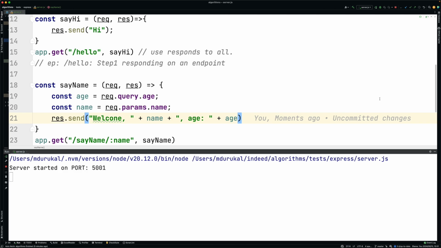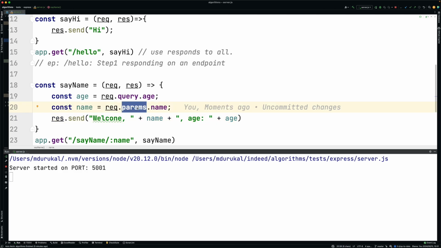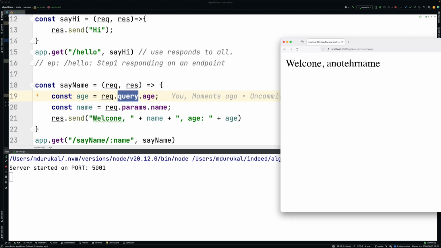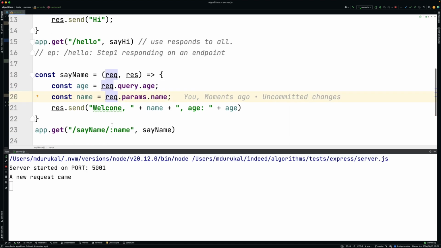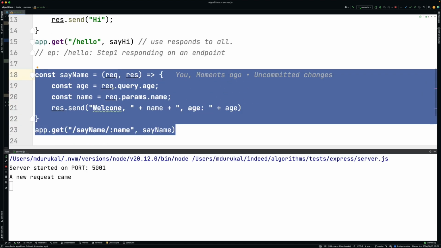In this case, I will add not only the request parameter, but also a request query. So let's see how we can add some queries. Queries start with a question mark, and then I can add my queries like age is, let's say I'm very young, 21. Okay, I see my request query here too. So these are all about parsing different request queries and parameters.